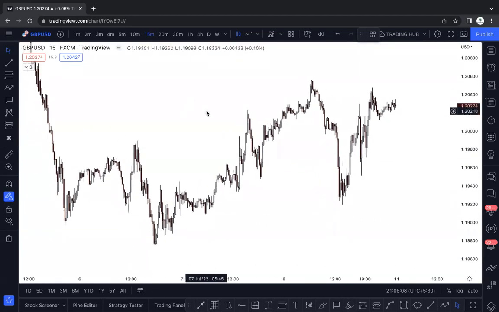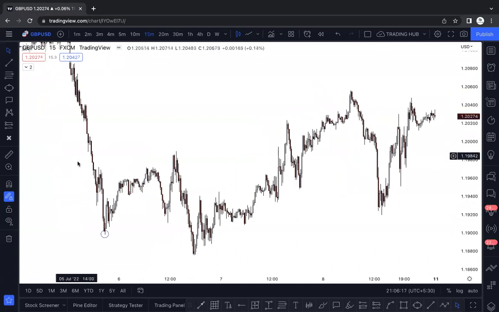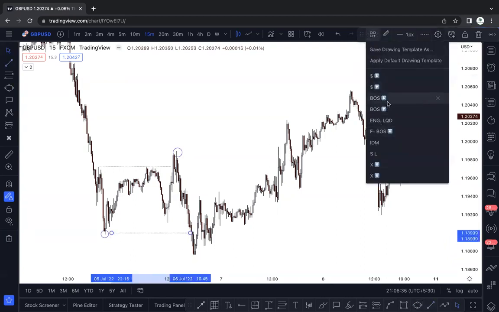Okay, look here. Let me explain it simply. First thing, a lower low is here. As you can see, the market is pushing downside. Then what happened? The market took out the recent high. After taking out this recent high, this low is confirmed. And then the market created a new lower high after breaking this structure, and that's called break of structure.